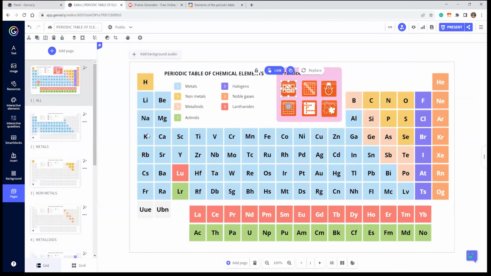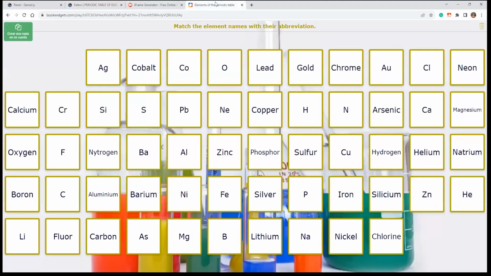Honestly, it's amazing. So here we've got the periodic table that Kate created before. And as you mentioned, we have got here a little bit of the practice game. So this is what it looks like from our creator side of things. I've also got here my BookWidget that has been created around creating the periodic table with some questions around the elements. It's super, super simple to integrate it.